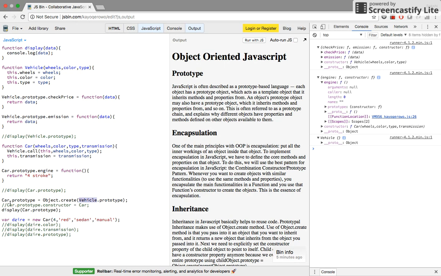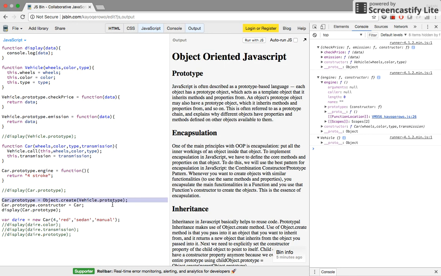There's one piece missing over here. When we overwrote the prototype and assigned the vehicle prototype to car.prototype, we also overwrote its constructor property, because we saw earlier that constructor is a default property of all objects. So that is also overwritten by the vehicle constructor property. We need to explicitly set the constructor property again, because we have used Object.create with vehicle.prototype.